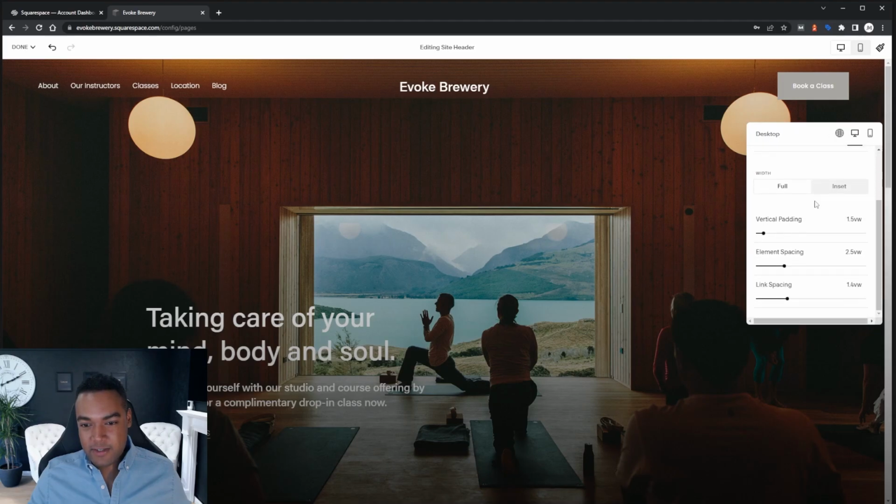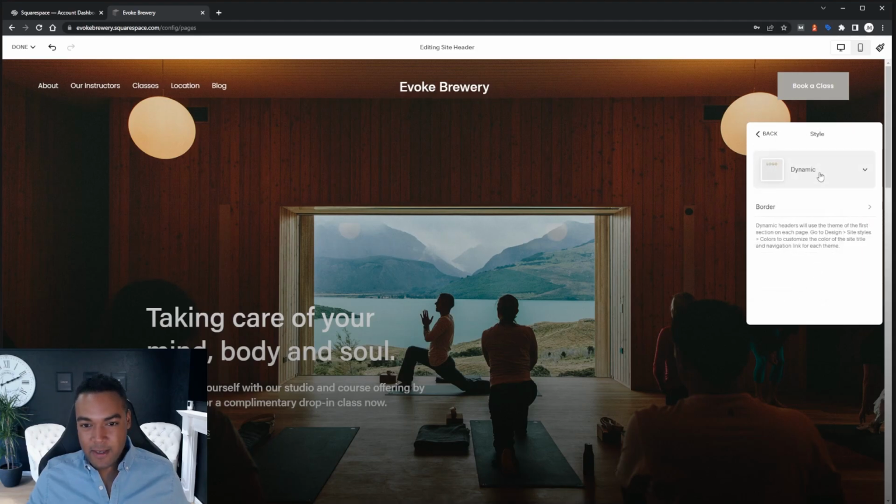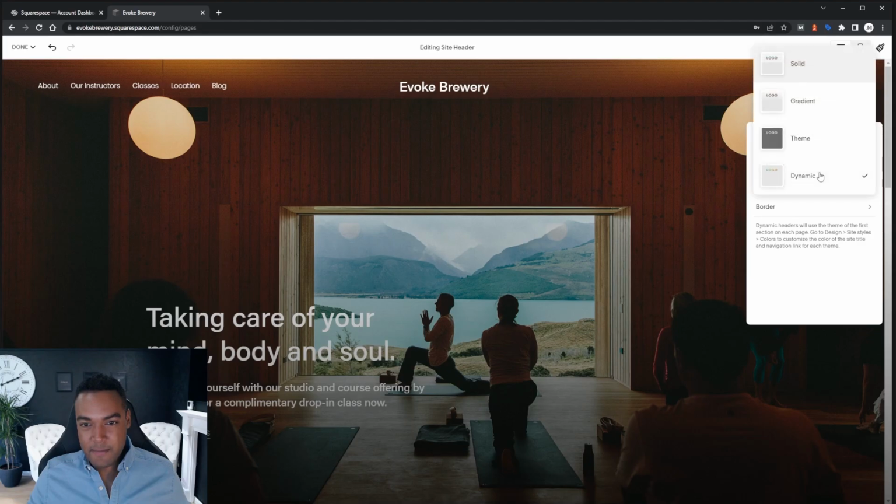Something else I'd like to do, I don't want this to be transparent. I'd quite like to be able to see a solid color behind the header. So for that, I'm going to go back to these globally applied settings, which is this little globe tab at the top here. And if I click style, you can see at the moment it's set to dynamic.